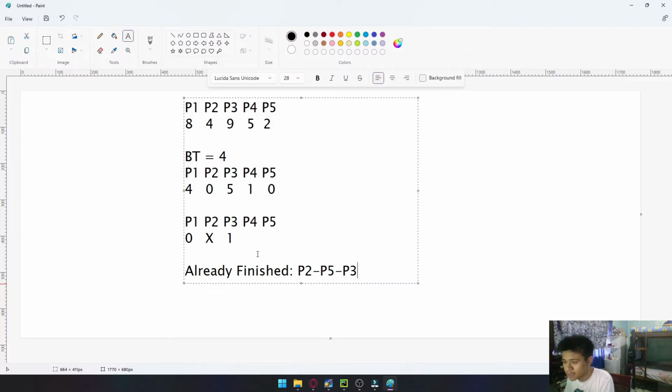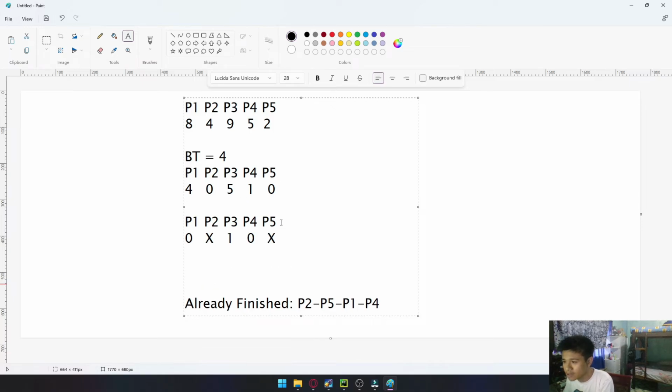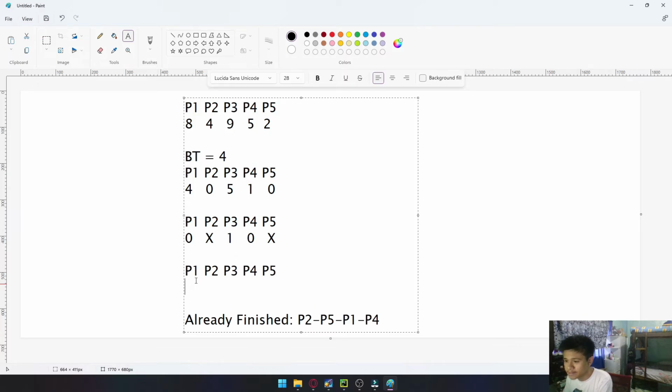Oops, why is this P3? My bad. This one should be P1. And 4 minus 4 is of course already 0, so we can already write that one here. P4. For the P5, it was already over in the first cycle. So as you can see on the third cycle, it's already obvious that this one is already over.